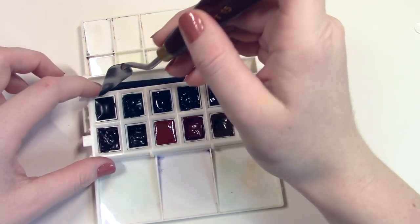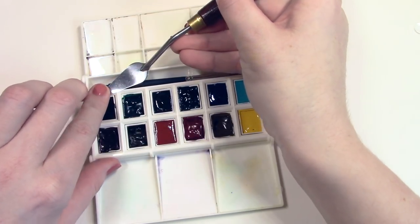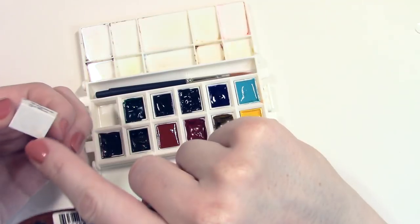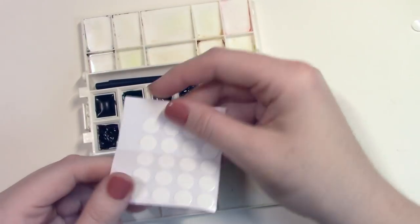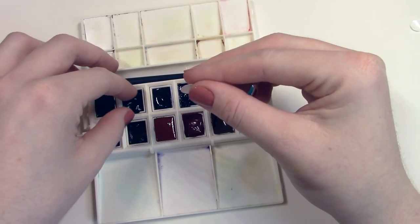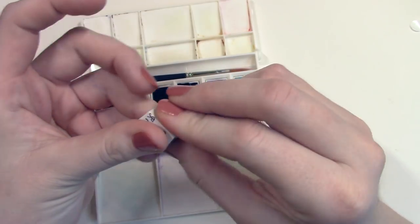Now you can still get these adhesive dots out by taking either a palette knife, or if you have a little screwdriver or a Swiss Army knife or something, and you can leverage the pans out. So the adhesive dot will still stay on your pan, but they are still removable if you want to move things around. So once all of these adhesive dots are attached to our pans, we shouldn't have any problems at all. So let me go ahead and do that, and I will come back to you in just a few moments.